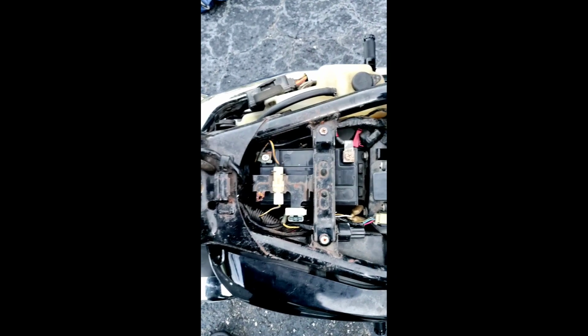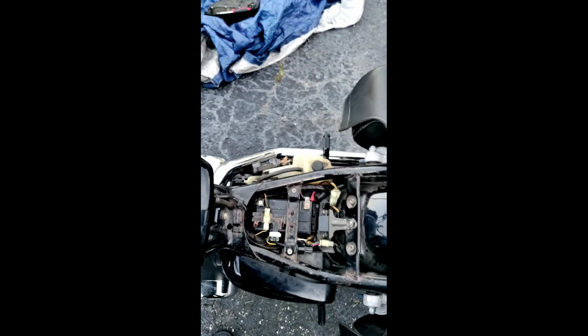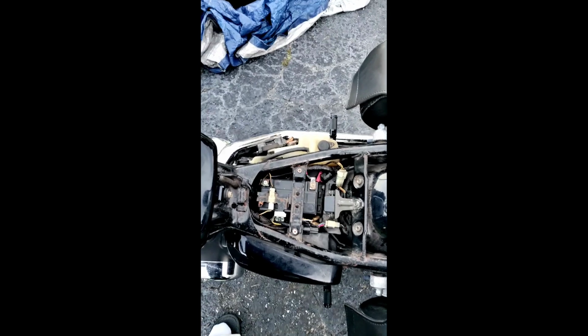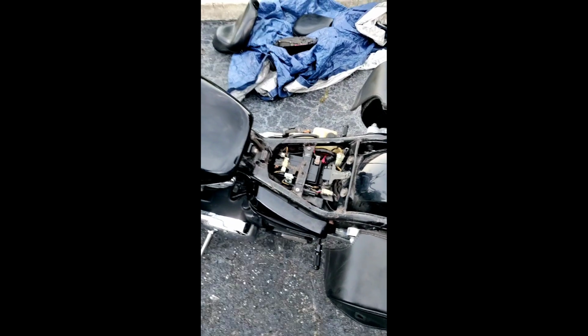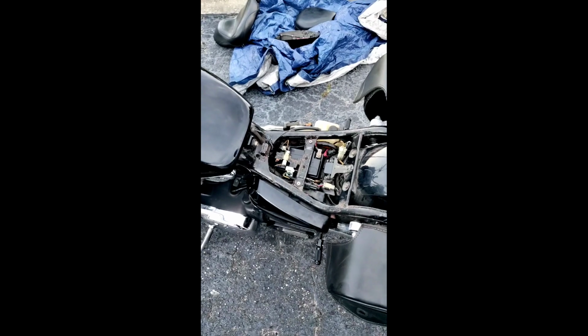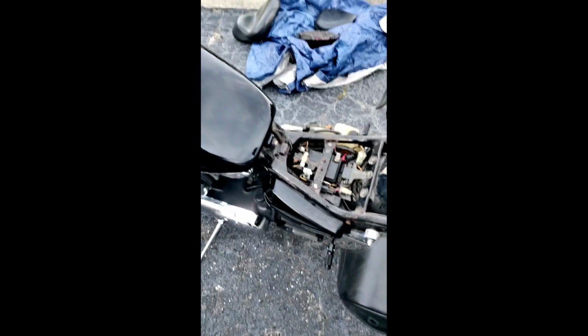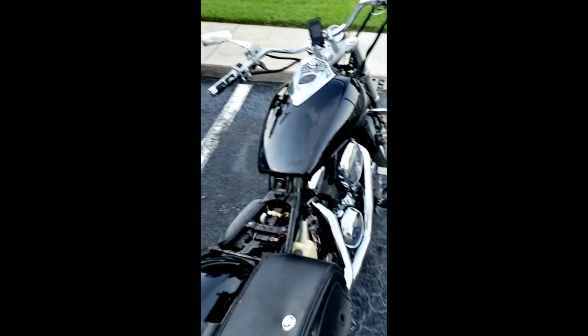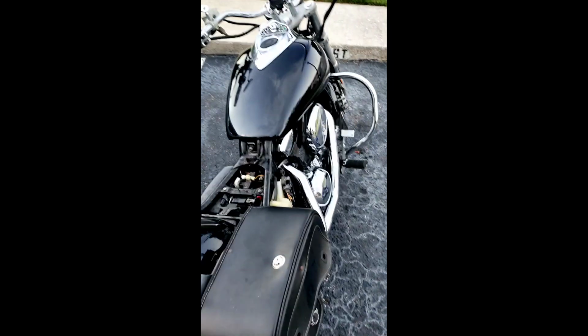Now, a lot of times what happens is when you have starting issues with the battery, different things like that, you've maybe blown the master fuse. Now, on these Vulcans, which I want to say is the same for 2002 up to 2010 on most Vulcans, especially the Mean Streaks and even the 1600 Mean Streaks, your fuses and things are pretty much on the same side in the same place. They didn't change that around a lot.